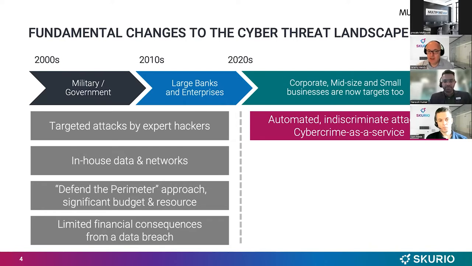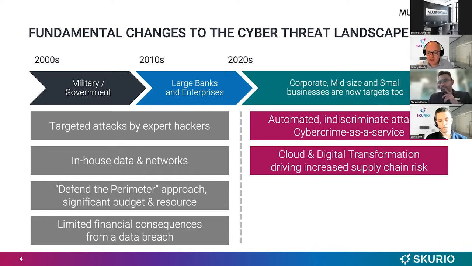And just like any other economy, cybercrime has got multiple layers in it, and it's now much more affordable for cyber criminals to target mid-size and even small businesses because it's all automated. The fact that all of our businesses are shifting to cloud, we've been through digital transformation, means our data isn't inside the building anymore. It's stored in the cloud, it's processed in the cloud, it's being shared with lots of third-party vendors and supply chain partners, which has made our products and services great for our customers because it means they're real-time, they're 24/7, they're available on any device, but it's driven the attack surface much wider outside the perimeter of what you can control.